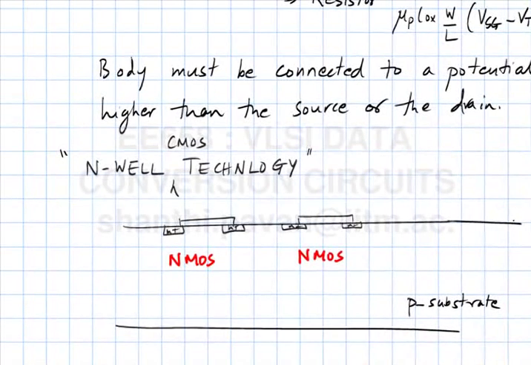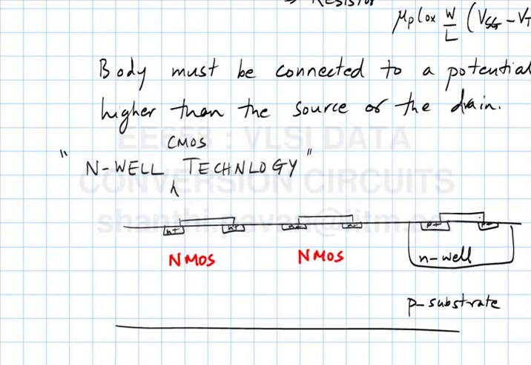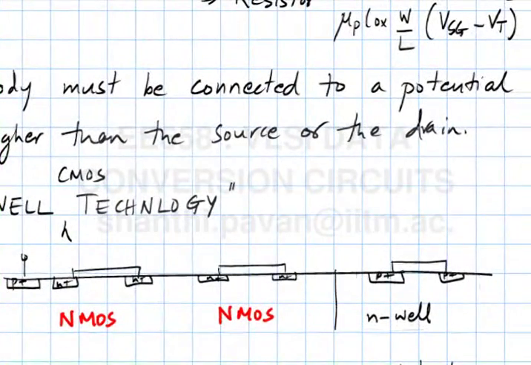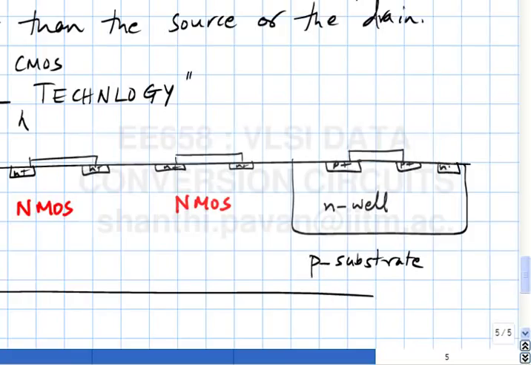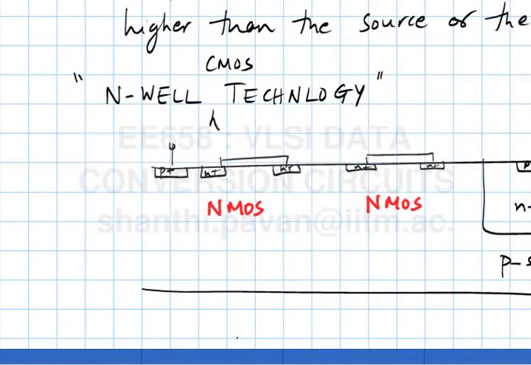So, if you want to make a PMOS transistor, what do you think you will do? The PMOS transistor must be made in an N substrate. It cannot be made in a P substrate, right? So, you dope this with N and form a so called N well and make your PMOS transistors like this. Okay, and so this will be the body contact of all the NMOS transistors. Since you made an N well, you have the freedom of having a separate body for the PMOS transistors. This is simply a technology related thing.